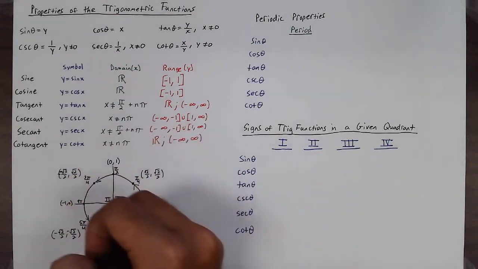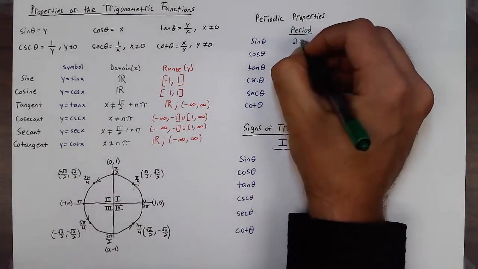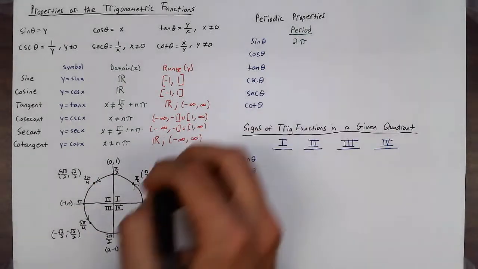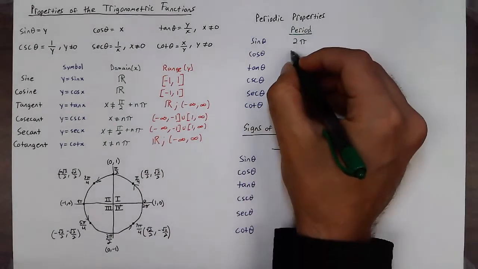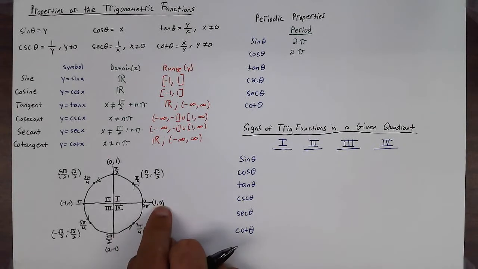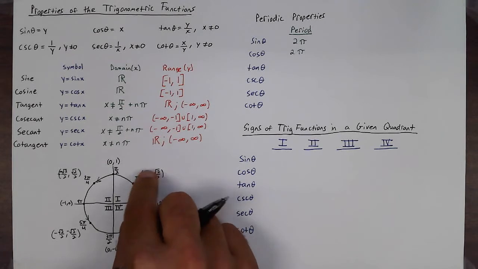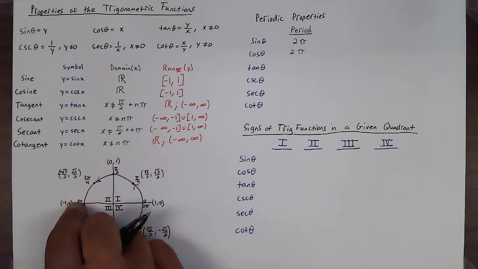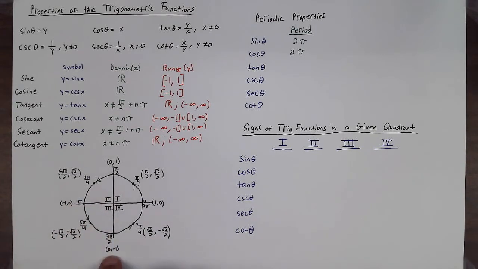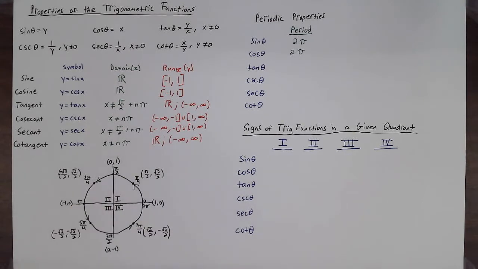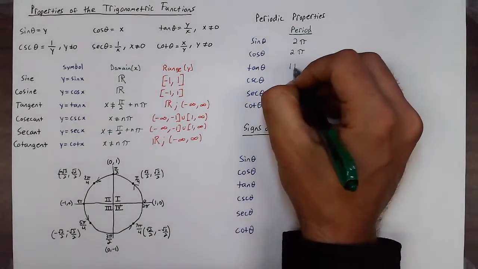So we say the period of sine is 2 pi because it takes a full rotation before you repeat the same pattern. Same thing for cosine. It takes a full rotation before you repeat a pattern. Now tangent is a little bit more unique. It goes from 0 to 1, whenever you put y over x, to undefined, to negative 1, then back to 0. And then 1, undefined, negative 1, back to 0. So it only takes a half rotation before you repeat its values. So its period is just pi.